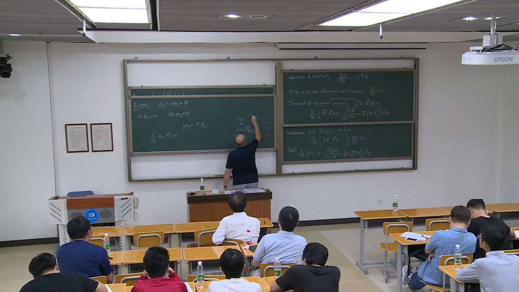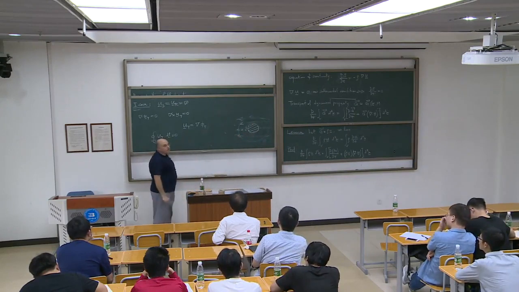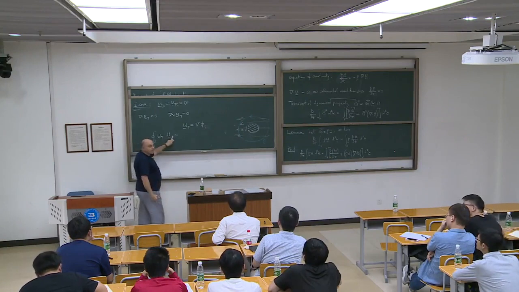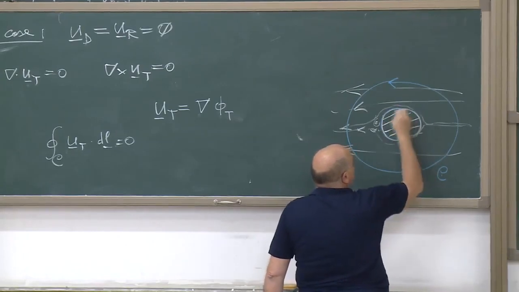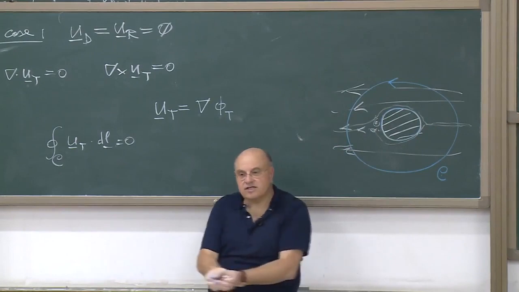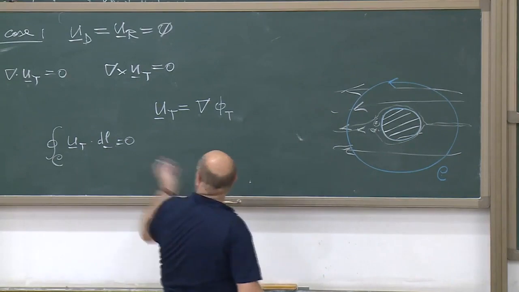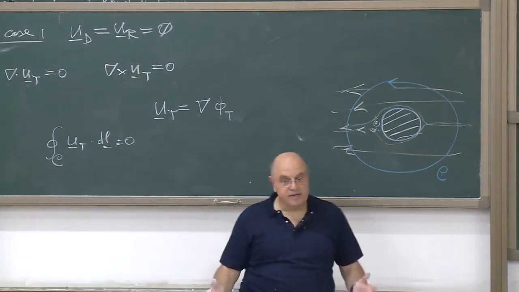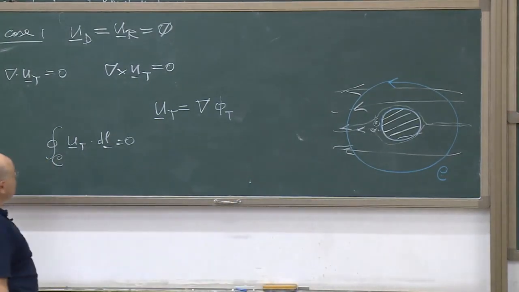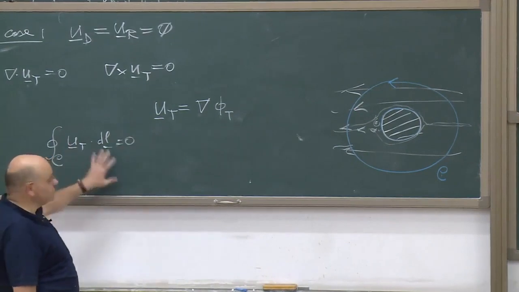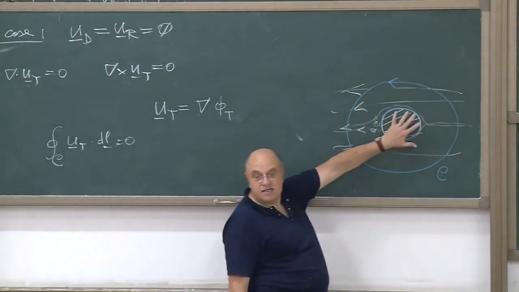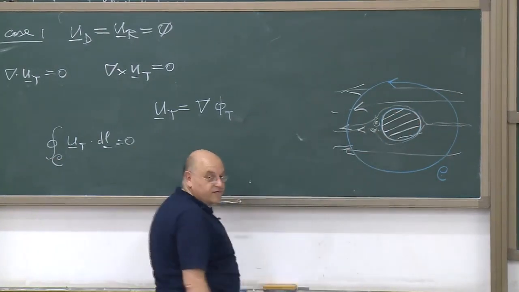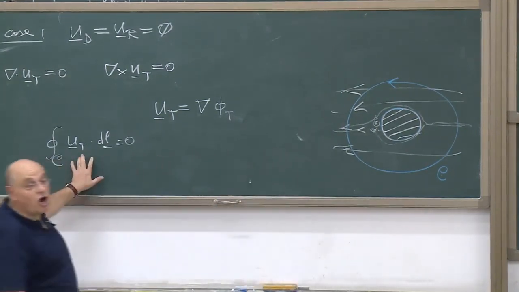Okay, I take this circuit here, and this is C, and I construct my integration, and because u_t is different from zero, I can go down with C. It's the only way to make sense of this statement. So I can go to a point where I cannot continue. There is a solid there that prevents me from going down to zero. I'm contradicting this. Something is wrong. So the only way to come up with a solution is to say that u_t satisfies this relation only in one case, when I have no pillars in the fluid. If I have a pillar in the fluid, I need some other velocity, because this is not enough. There is an inconsistency if I assume that there is only this velocity field.